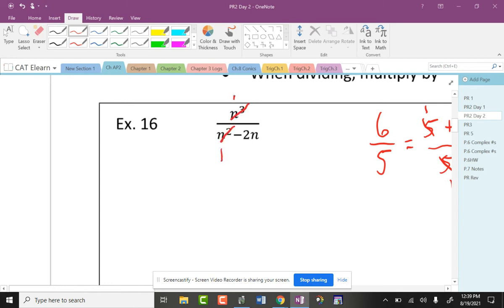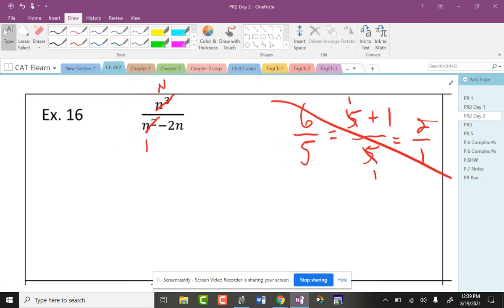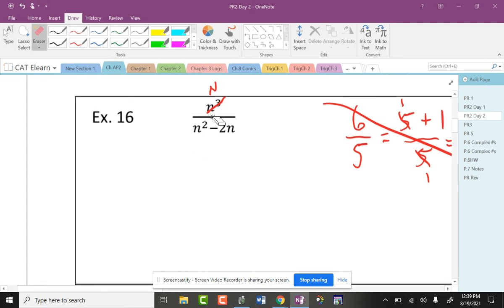Oh, okay, that's 1, and then this is n. And that is a 6/5 equals 2 error because variables are just numbers. They're just replacing numbers. They are numbers, and they follow the rules of numbers. And this is bad, so what I just did over there is really bad. So don't ever do it, is what I'm going to say there. Right? But we'll see. I can only keep trying. And when we get into fractions, boy, this is when the Calc students, things just start going crazy.